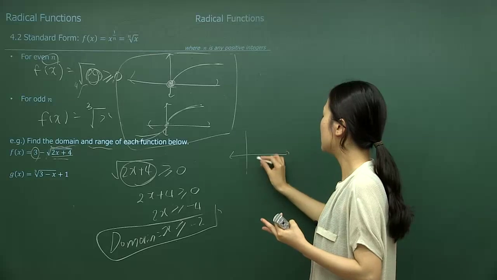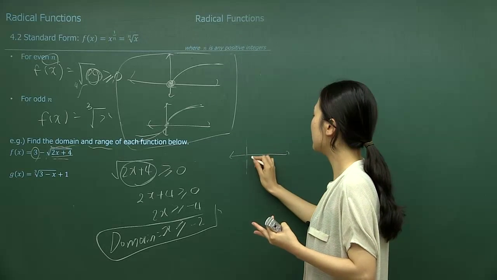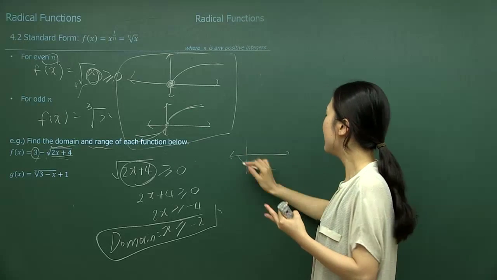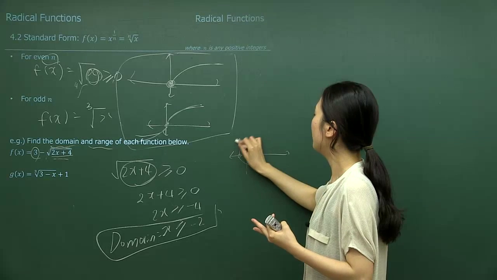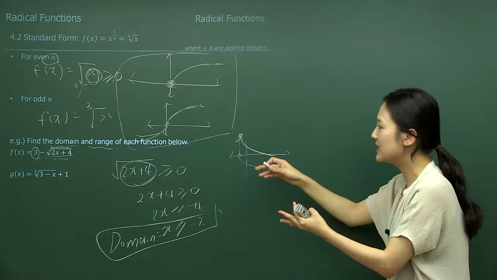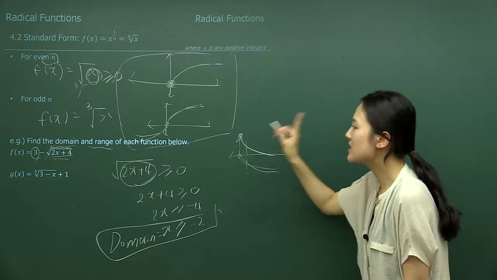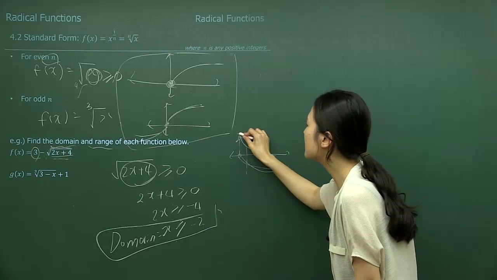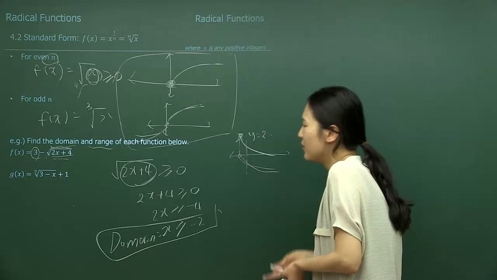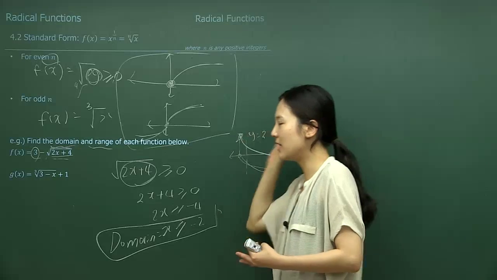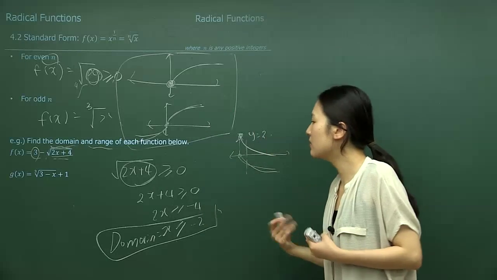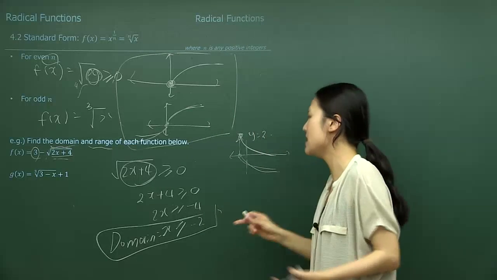Think about it. It's reflected first, so it will be going this way, right? Then it will be going up by 3 units. So when it comes to the range, as you can see, it's going down, but it's going down from +3. You see that? So you don't have to graph everything perfectly. If you just apply the vertical transformation, looking at the 3 and the negative, you can get the range really simply without having to do any calculation.